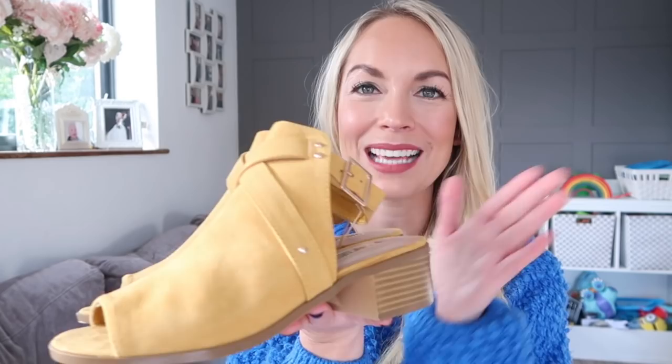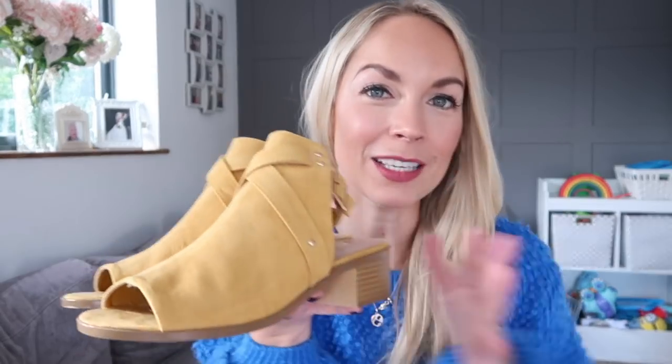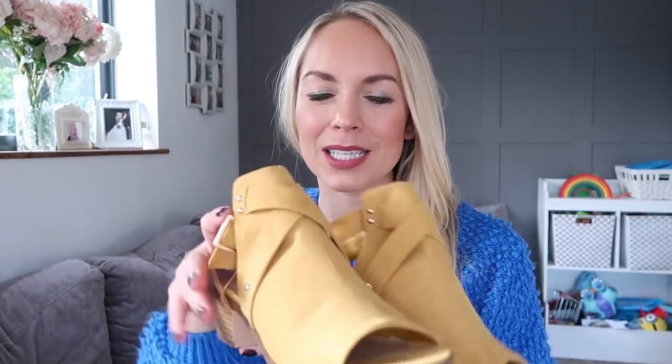That is all the clothing I picked up. Then I went down to the shoe section and ended up buying four pairs of shoes, which never happens to me. Their spring and summer collection of shoes were so, so good. I'm really excited about this first pair — this mustard yellow color is one I always wish I could wear, but it clashes with my hair and skin tone as a top. But I thought if it's on my feet I could totally pull this color off. They have a wide heel, a peak toe, and a nice suede material. I was just totally in love with them and they are 12 pounds.